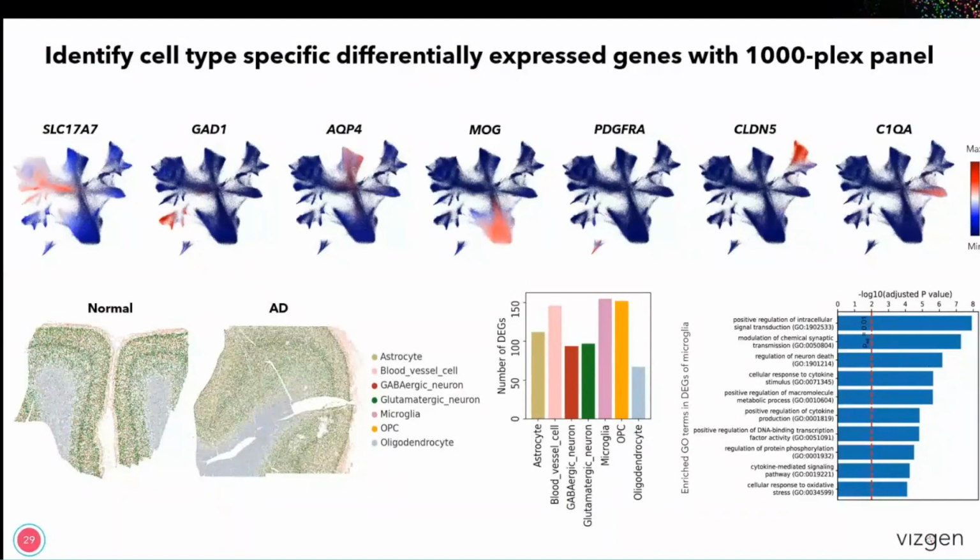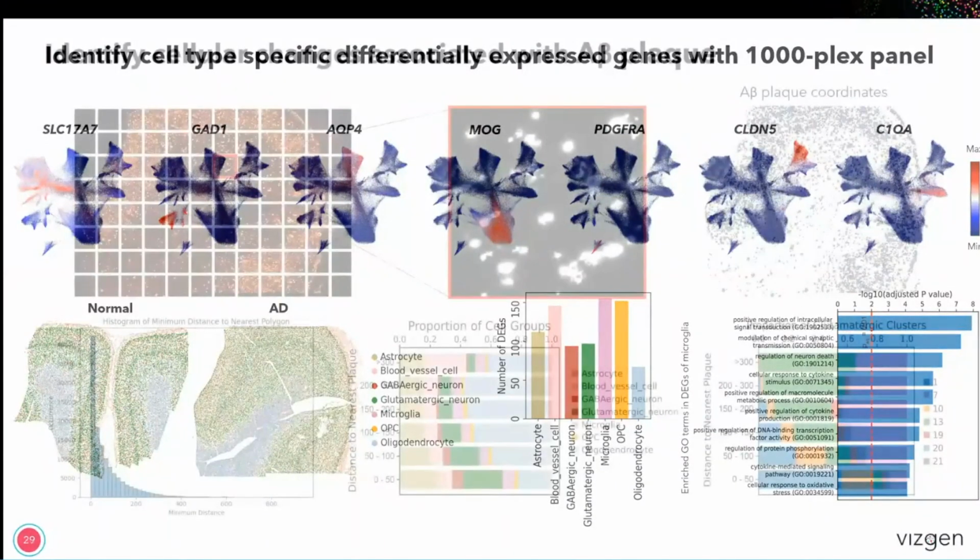Very interestingly, here we can see the glutamatergic neurons actually show relatively fewer differentially expressed genes. I think that may be because the diversity of the cell clusters within this big group will impair the gene expression signal, as different subpopulations may exhibit different gene expression changes. I will get back to this later.